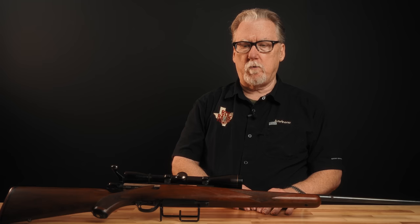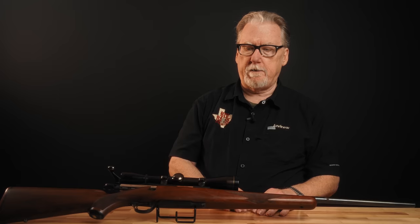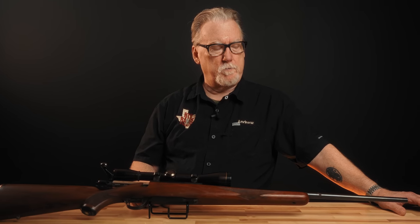In 1964, Winchester famously — or infamously, however you want to look at it — redesigned their Model 70 bolt-action rifle. It changed a lot of things: the way the actions worked, stamped parts on the inside. They did quite a bit of stuff that really angered a lot of people, in response to Remington's introduction of the Model 700. The reason for all this, including the Savage 110 which was coming about at the same time, is they were trying to get manufacturing costs under control to turn out a good rifle for less retail money. We've talked about it in the Remington 700 video — please take a look at that one. And Winchester followed suit.